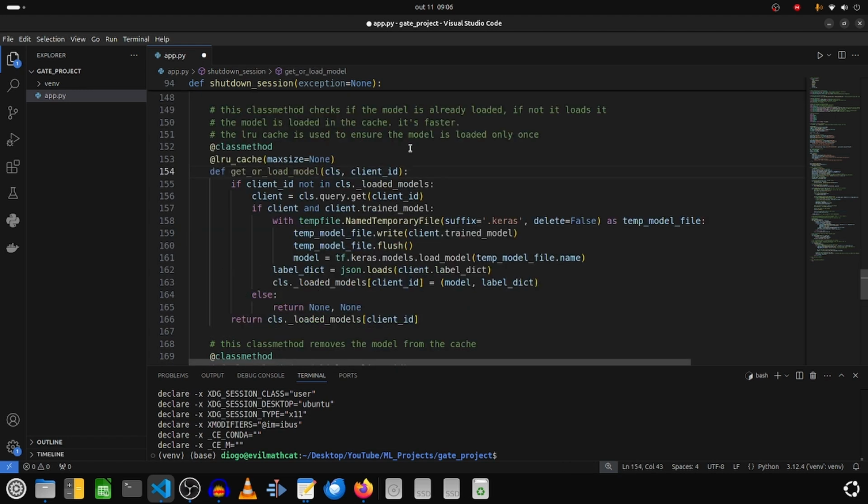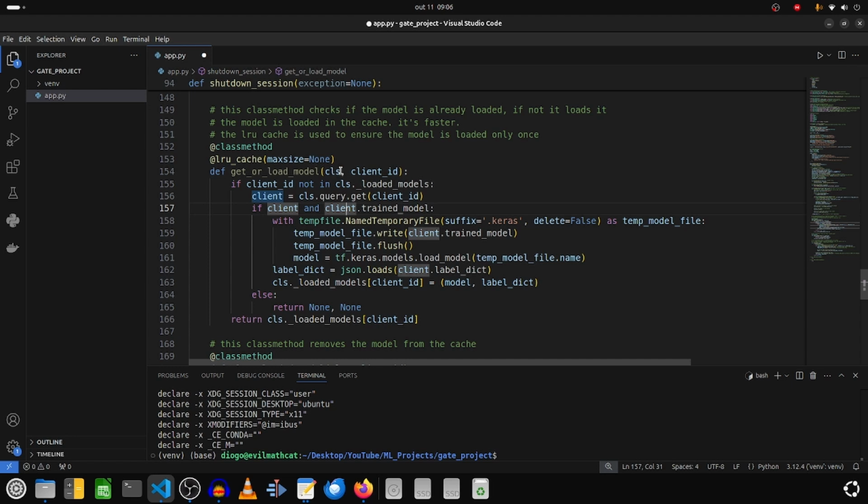And now we have a couple of class methods, and I'll explain what these mean. When you create an instance of a class, you usually see self, because self is related to the instance of that class. But these class methods refer to the class only, not the instance of the class. So these affect the class only.